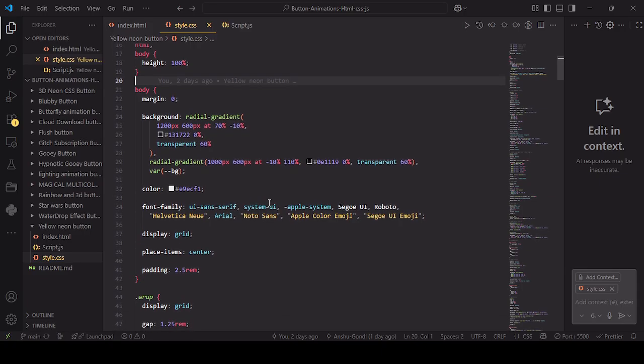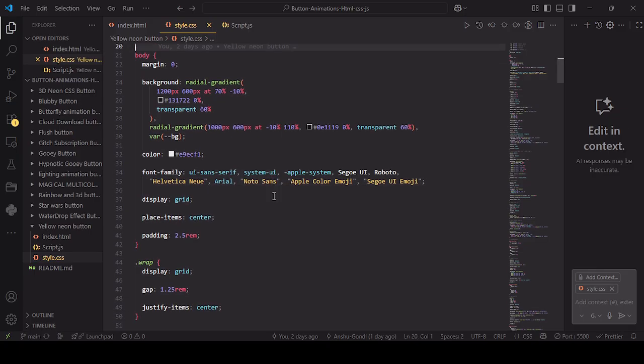Okay, and then its font color as white, a little whitish. And then for the font family, you can see I have used Safari's system UI, Apple system, and so much more you can see here.